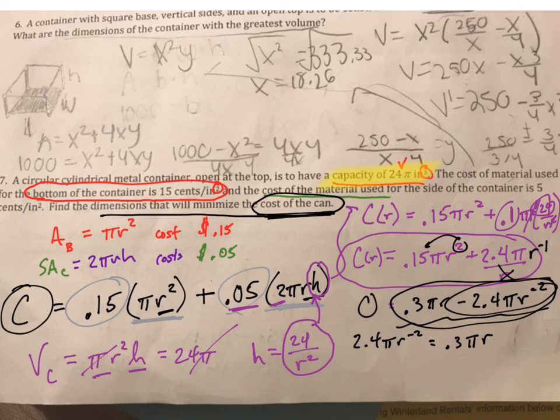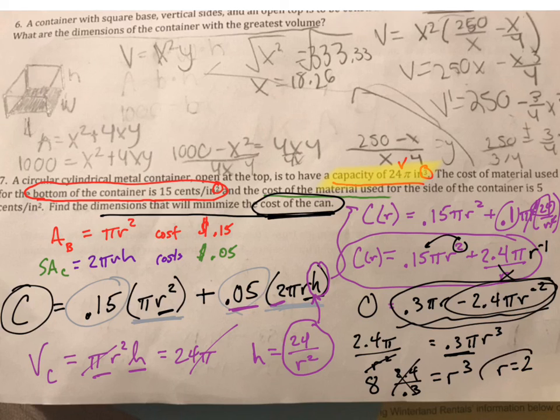And remember, r to the -2, that means that this is really on the bottom. I do that because now I can just multiply it to the other side, right? So I'm going to do that, cancel it there. So that's r cubed on the other side. Now let's divide both sides by 0.3 pi. So the pi's will cancel out, and you get 2.4 divided by 0.3, which is what, 8? Yeah. Oh, that's nice, because what's the cube root of 8? Exactly. So R equals 2.